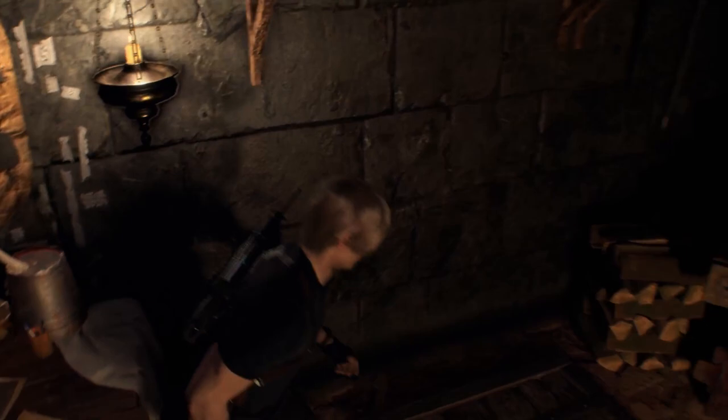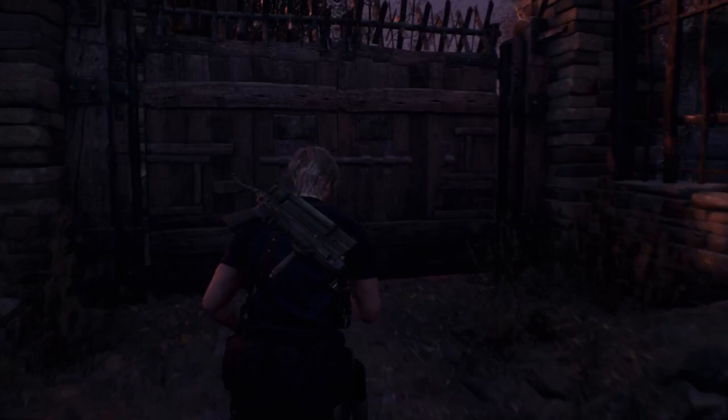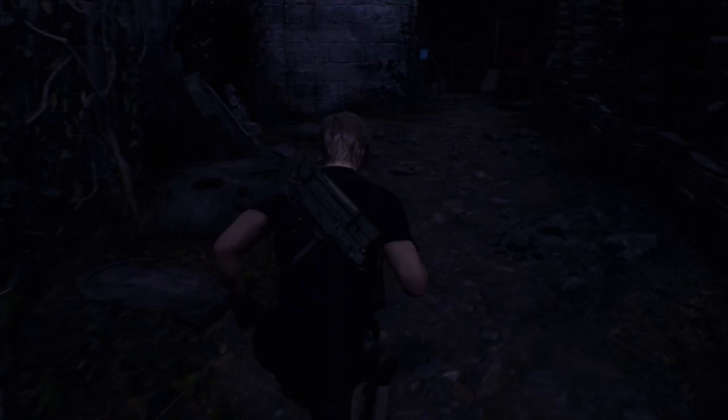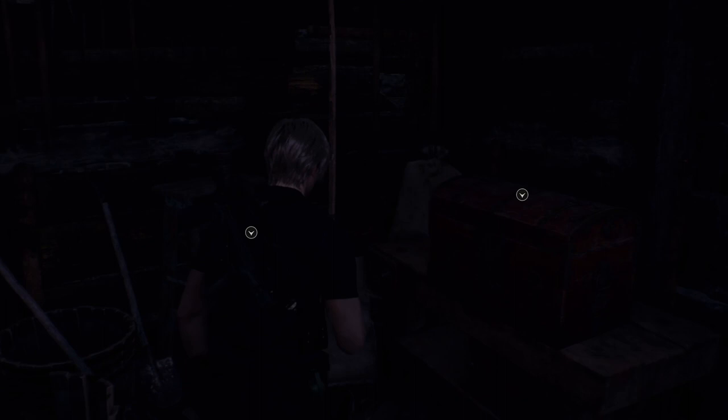Enter the hole, I must. Sweet. Okay. Good to know. Let's just check out the back, because I know there would be a little puzzle back here, and it wouldn't be main quest worthy. They changed it. Those traitor twins should not be allowed to rest in peace for joining the evil cult. Won't someone, anyone destroy the emblems engraved upon their tombstones? Destroy the tombstone emblems? Tombstone emblems. That's new.